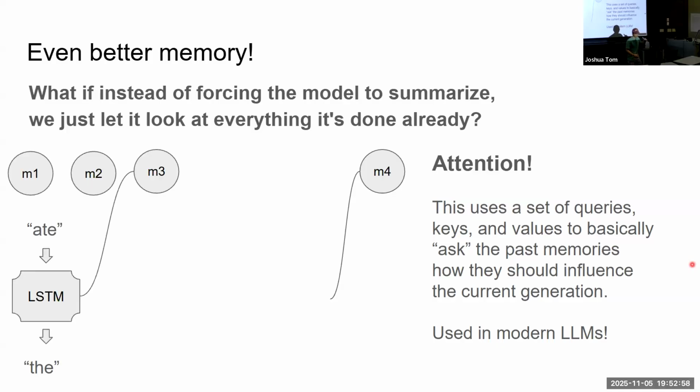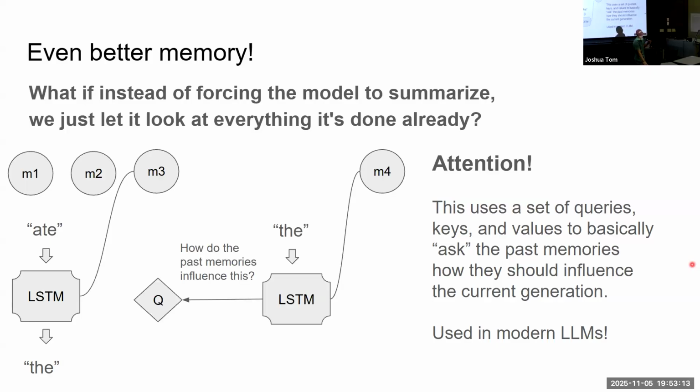Basically what happens, we run it through the normal LSTM, it outputs a memory. As you can see, there's multiple other memories there, M1, M2, and the new M3. And then when we generate the next LSTM, we can have it ask, hey, I just received the word "the." What's the most relevant information that I should take from all of the previous memories? So checking M1, M2, M3, figuring things out at its own pace instead of everything getting condensed and then regurgitated over and over again. Now it can just look for it and figure out what it wants with its own amount of detail.